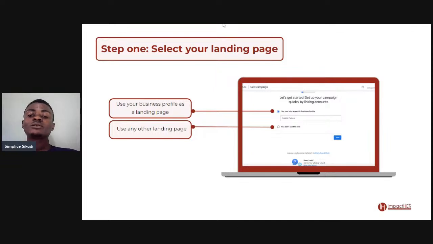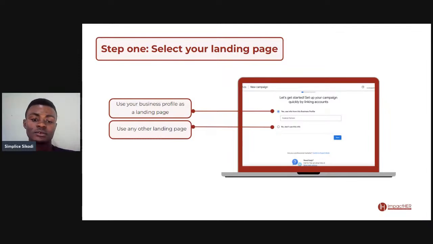Now, let's look at how you can run Google adverts, right? One thing I should maybe let you know is that you cannot run a Google ad unless you have either a website or a Google My Business profile.